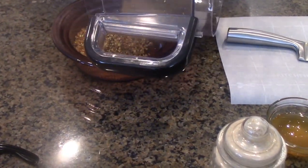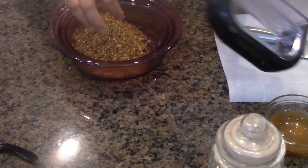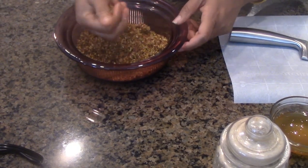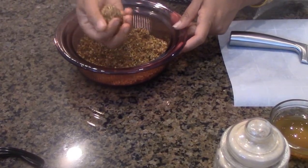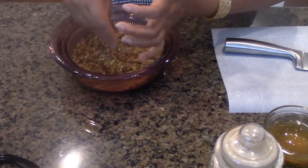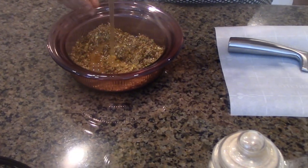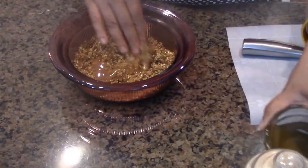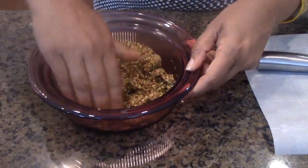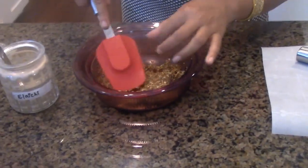I'm going to transfer to the bowl so it's easy to make our patties. First we are just going to roll it like a dough, and then we're going to cut it — or you can do it in your hand and make a patty, then cut it, it's up to you. It has enough moisture to make a ball or roll it into a patty, so we really don't need that honey, but I'm adding it for extra sweetness. You can also add raisins — they also add to the moisture. It's like a chewy, gooey bar.